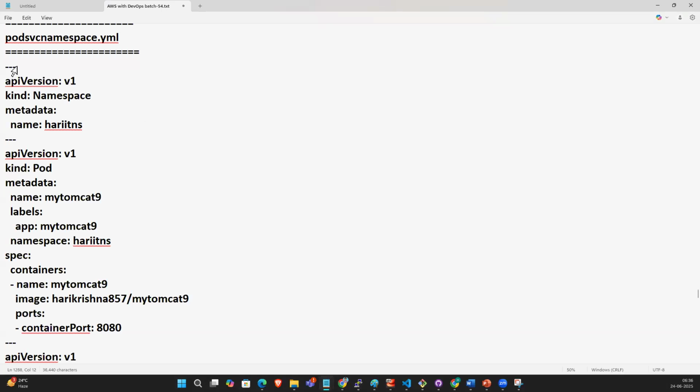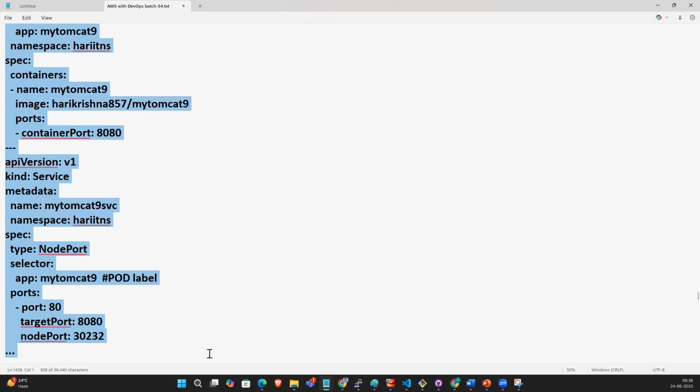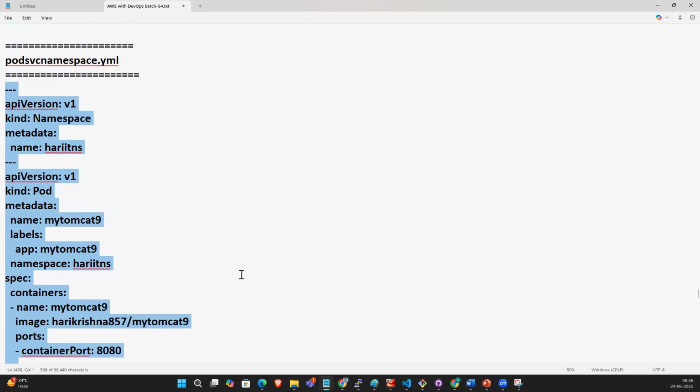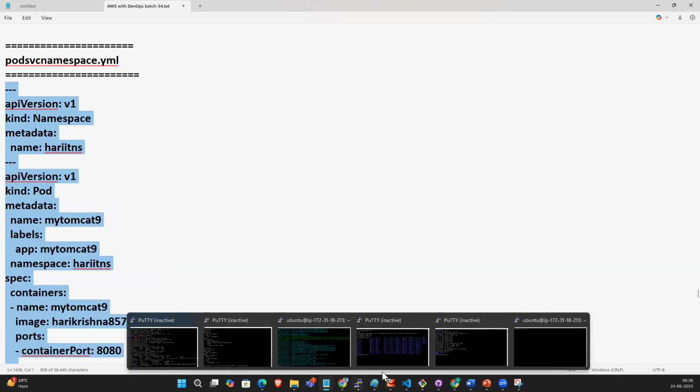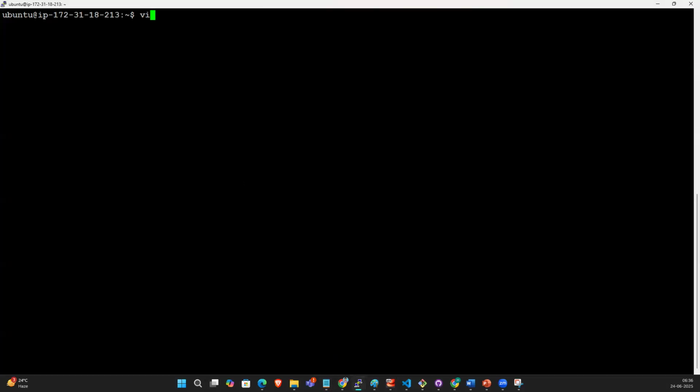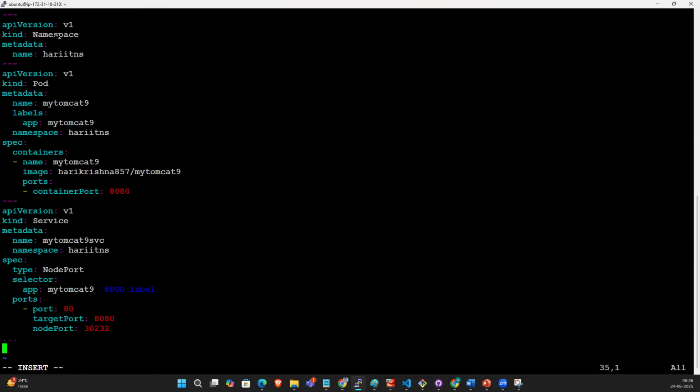pod-svc-namespace.yml. What is that? apiVersion v1, kind equal to Namespace, metadata name equal to hari-ns. Pod, kind equal to Pod, my-tomcat, namespace equal to hari-ns.